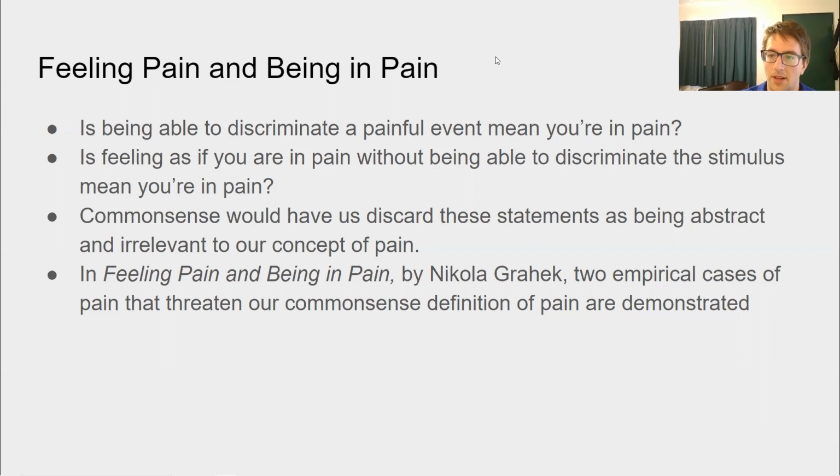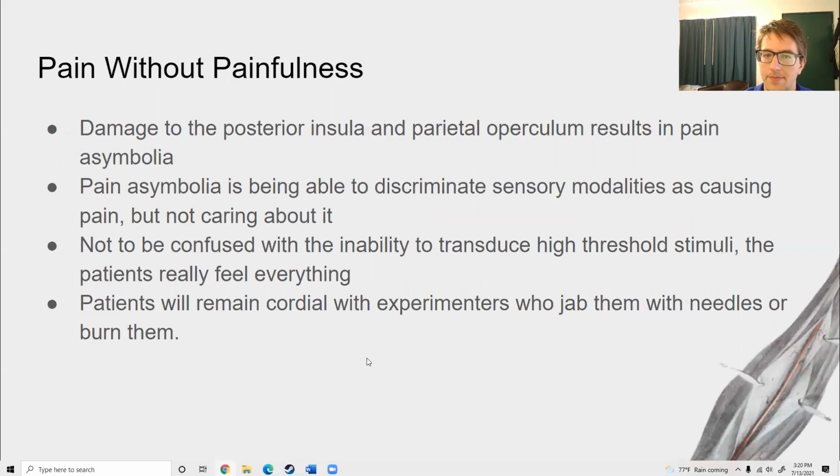Common sense would say that they're both abstract problems that are just worrying philosophers. And in Feeling Pain and Being in Pain, a book by Grahek shows that these are actual clinical cases, and they're actually causing problems that threaten our common sense definition of pain. So the first case is pain without painfulness, also known as pain asymbolia.